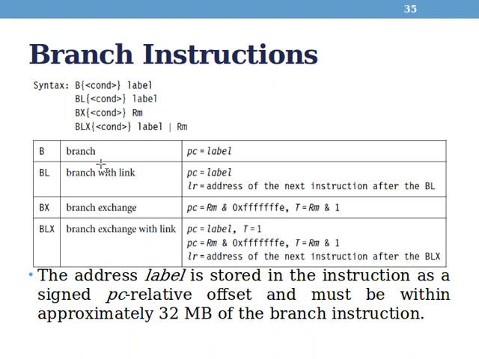As you can see here, when the branch instruction is executed, it has more to do with the PC, where PC stands for program counter. The program counter always holds the address of the next instruction. So when you need to branch to a particular address, that address is nothing but the label. That label is nothing but the 32-bit address, and that 32-bit address is actually loaded to PC.